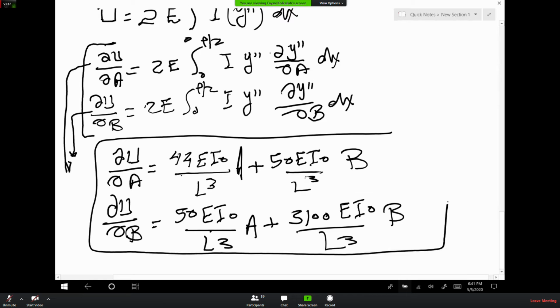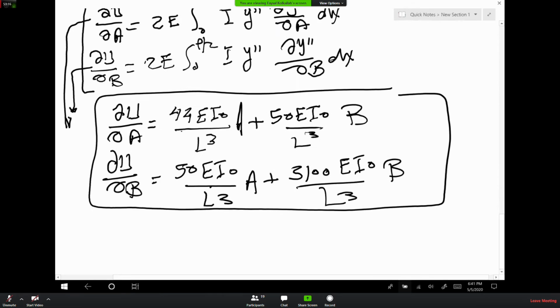So those are the two equations. You notice, and somebody asked me in the other class, why we didn't use the boundary condition to find A and B? Number one, the axes are in the center. Second, I want to show you that I don't have to use boundary condition. All I have to do is do Rayleigh-Ritz twice. I have two unknowns, A and B. So partial U, partial A, and partial U, partial B, two equations, two unknowns. And guess what? Even if you have two unknowns, the good news is that they will cancel. The power of A and the power of B coming from partial U and partial V will be equal, and then the A and B will be eliminated. And again, I will end up with one equation, one unknown, and that will be the B critical.